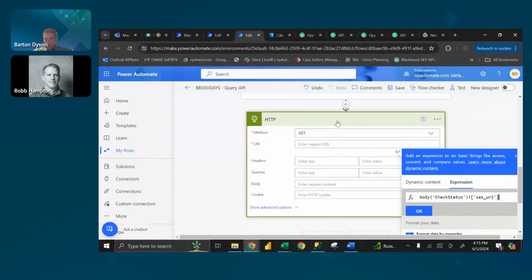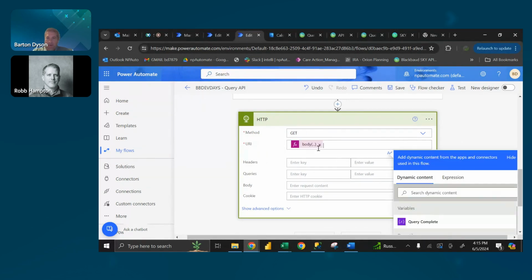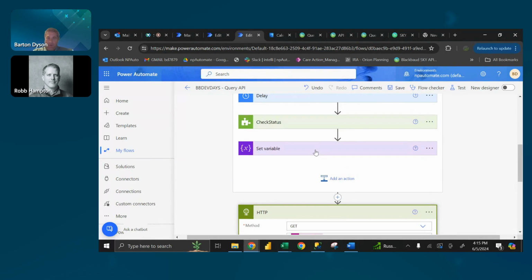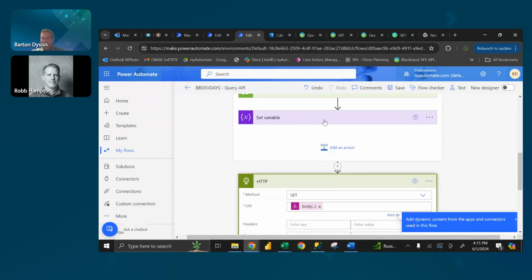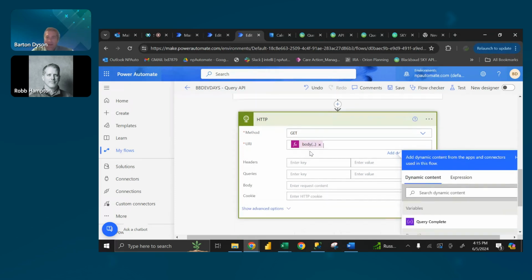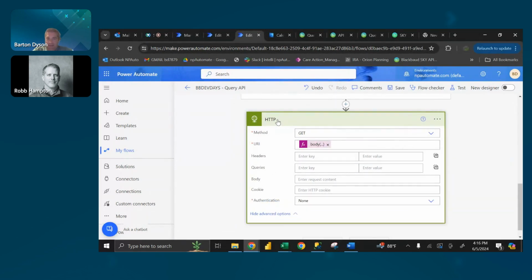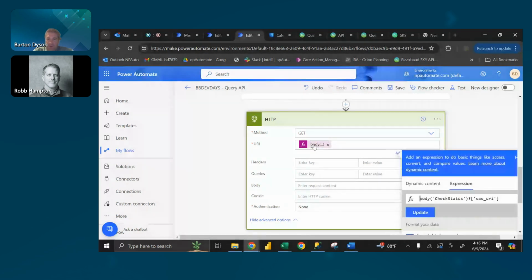I can send it to CSV, or send it to OneDrive, send it to SharePoint, or in this case, create a JSON output that we can view. That's really all we're doing here, because all we got before was just a hyperlink to what's called a blob. So now we're getting it so we can do something with it. All we have to do is use that HTTP piece. Don't need authentication. Do a get, and then ask for that result, which is the action we use, check status, and then the SAS URI.